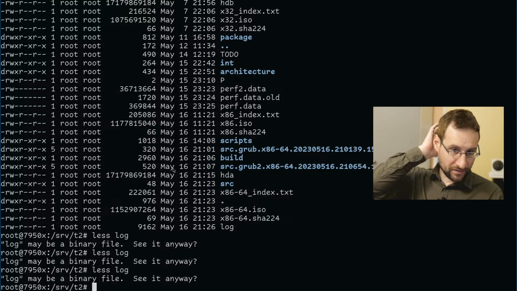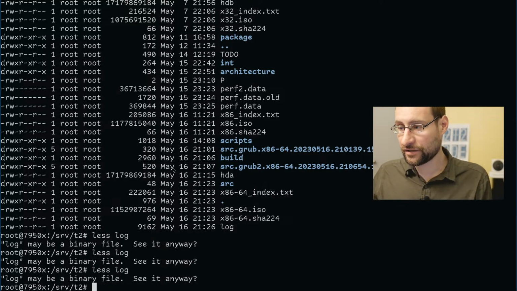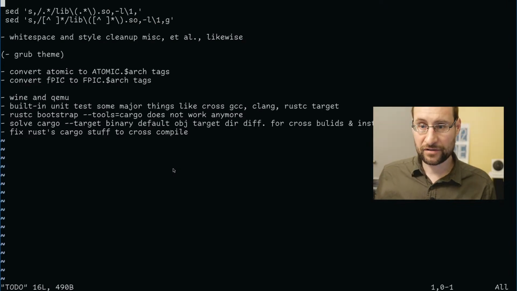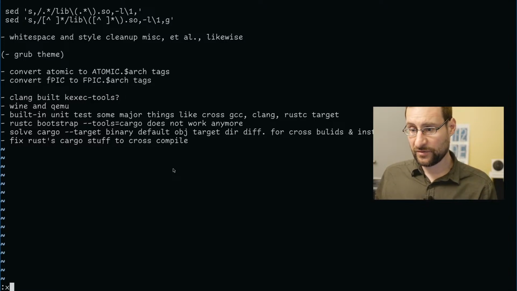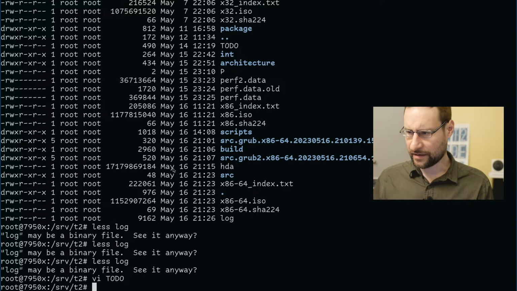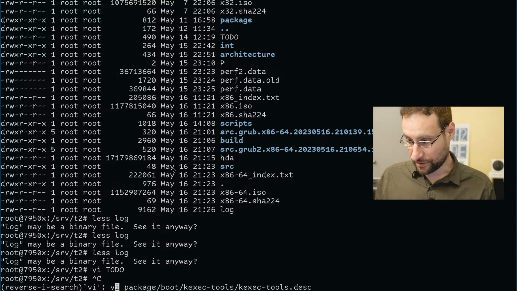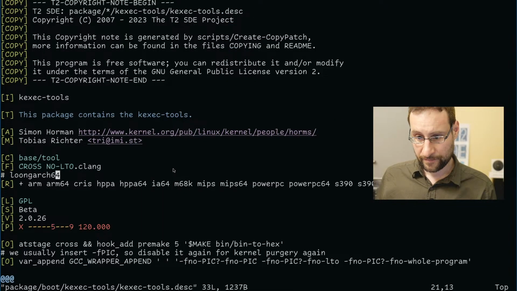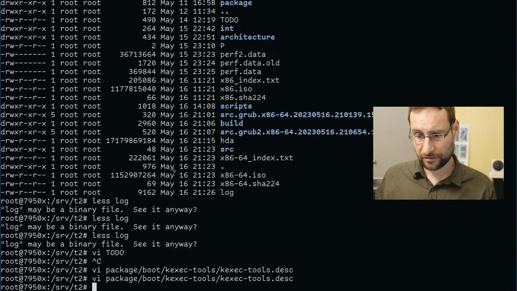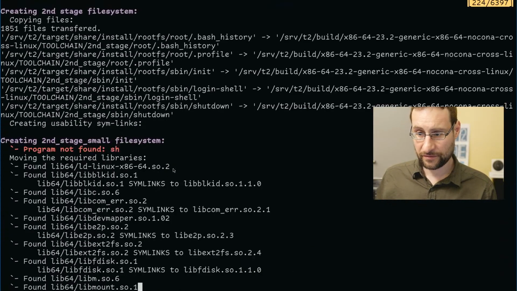It's the best feature since sliced bread, but it does not just work with Clang right now. As true professionals, we probably want to add Clang build kexec tools. Might also be the Linux kernel, like, I mean, we could cross check. Should we? Okay, one more try, and then we call it a day. Okay, that didn't work. We rebuilt this with no LTO Clang, right? Maybe we should double check that.